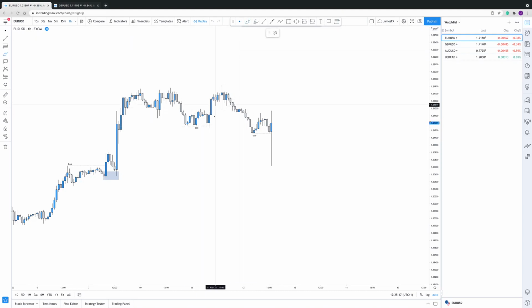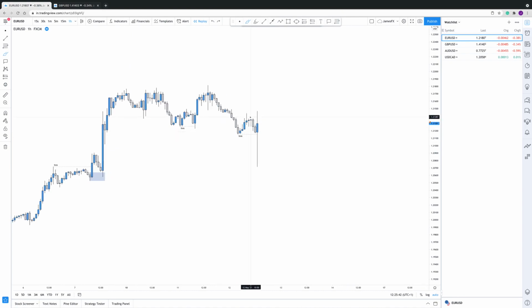So for me, this is just grabbing some sell side liquidity from these equal lows before they reverse price up to these highs here. As you can see, we also get a wick above this high, which is taking some more buy side liquidity. Price then reverses, we put in a new low, and then we pull back, and then we have a huge wick. So at one point price was down here, and then we actually closed bullish. So we pushed down below this low and then closed above it.